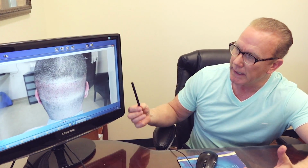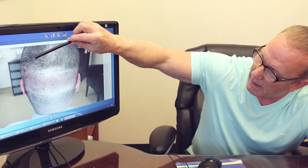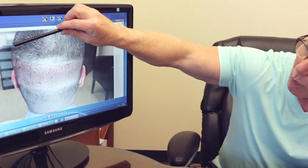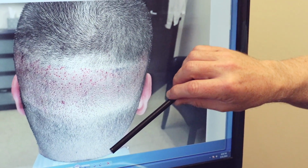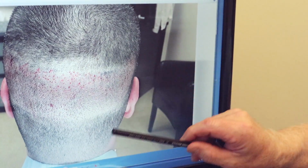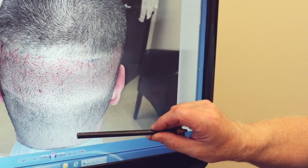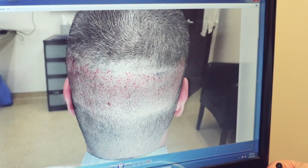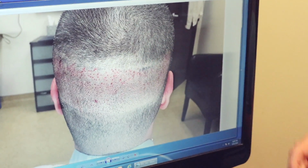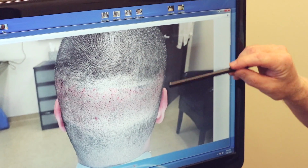In order for these doctors to get 5,000 or 6,000 grafts, guess what? They're going outside the safe zone. They're going into areas where this young man can eventually, at one point in his life, lose his hair. They're going down into an area called the nape, which even with this patient who's got really strong donor hair, the hair down here is not as strong as the hair inside the safe zone. So think about what we're talking about. If we're going to multiply this area, which looks nice and clean to me, by 5, we've got to go into the areas that are outside the safe zone.